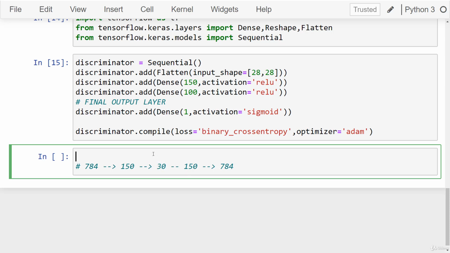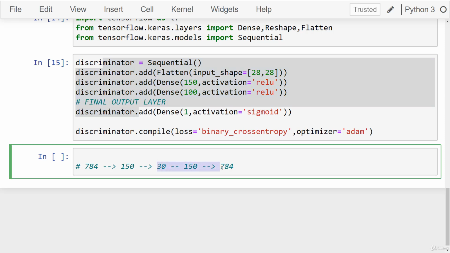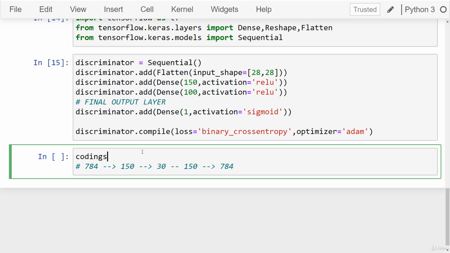So the actual generator looks a lot like this decoder part, where it's taking some sort of encoding and then expanding it back out to generate some sort of output that will try to fool the discriminator. So in our case, the generator looks a lot like a decoder, essentially taking some number starting from some coding size, and then expanding it back out to generate an image that will then be passed to the discriminator to see whether or not it fools the discriminator. So you have to choose some sort of coding size, and there's no right or wrong answer here. It's essentially how low do you want to go inside of this decoder. And typically it should be a lot less than your original feature set. So our original feature set, recall here, is 784.